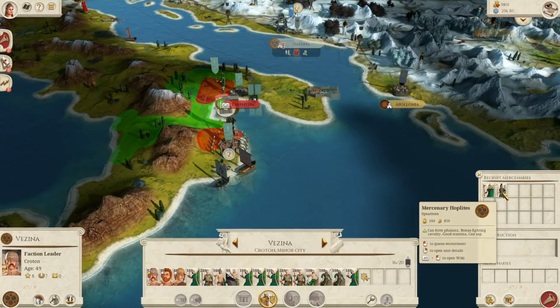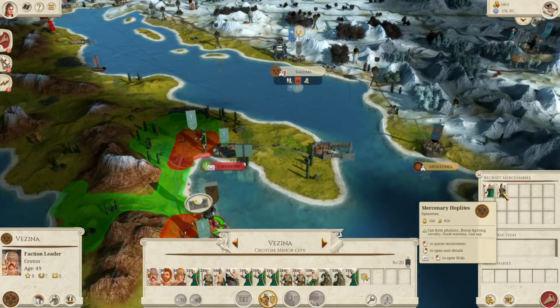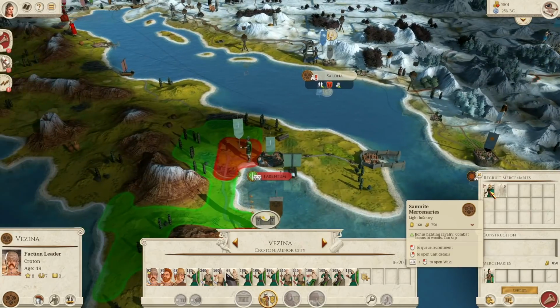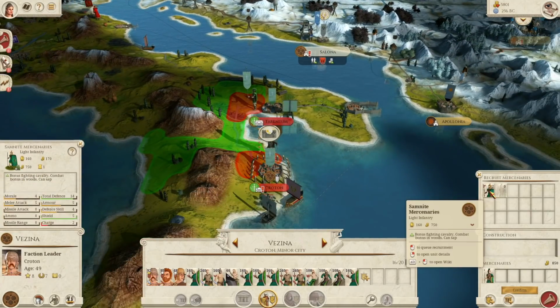I can spend this money on a hoplite. This is why we want to come south, dammit. We got hoplites and we got spearmen. Samnites are hardly spectacular. They're a bit on the flimsy side. They don't hit very hard, but they're a good answer to cavalry.